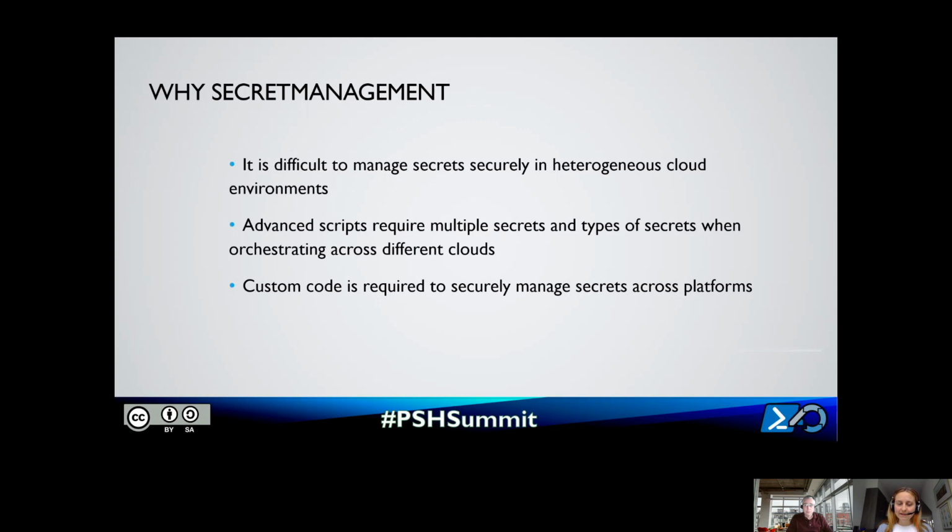And if you're developing in an environment with multiple developers using multiple platforms, that sharing code is very difficult. And of course, that this problem really matters because it is high stakes because of the security implications. You do not want those plain text passwords floating around in your scripts.